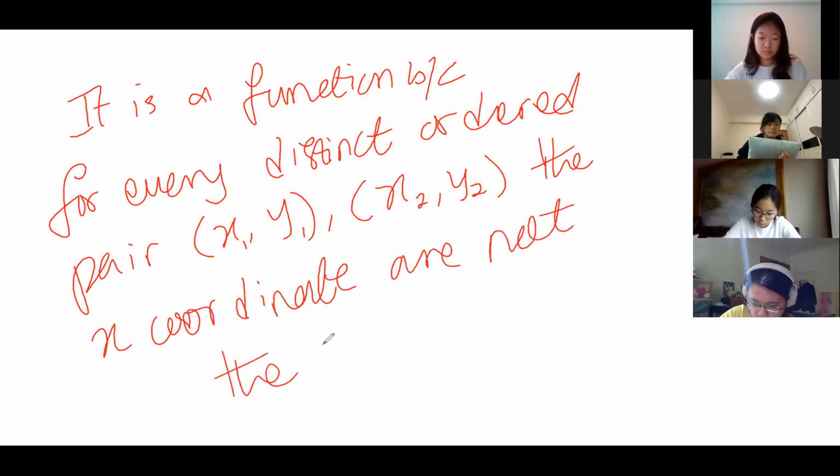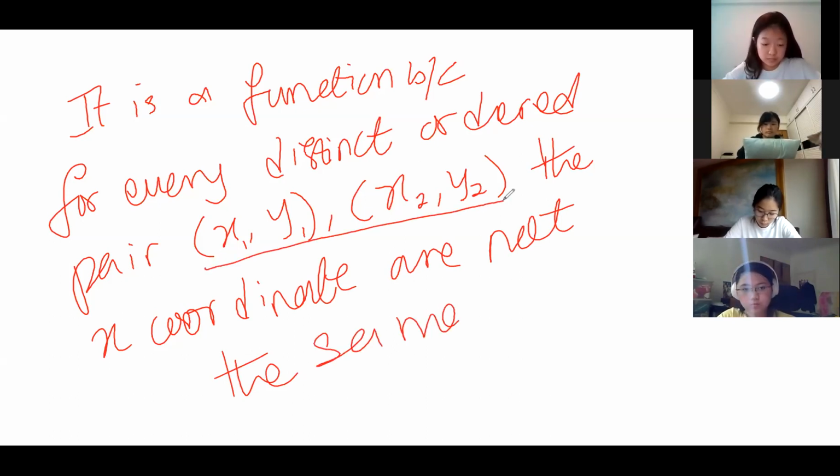This is the line I think might be easier. So check any two ordered pairs. When we say check any two, it doesn't mean you check the first and the second and forget about the rest. When we say for any two, we're talking about in general, which means every possible two has to be considered. Okay, the x values are not the same, and the inverse will be the other way around. Does it make sense? So Callista, go ahead and tell us about E. I'll leave this on the board.